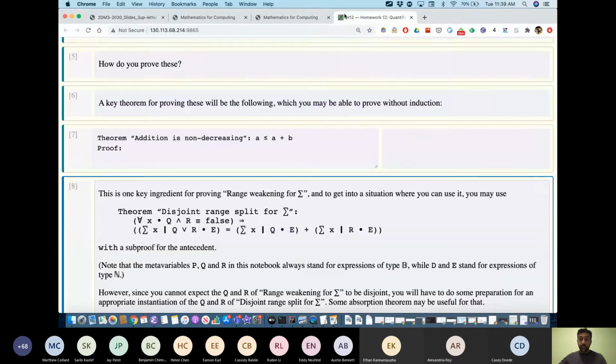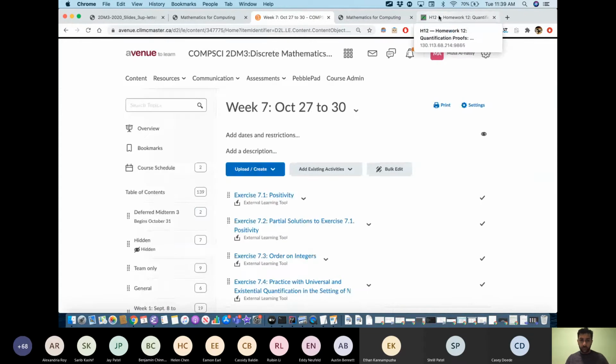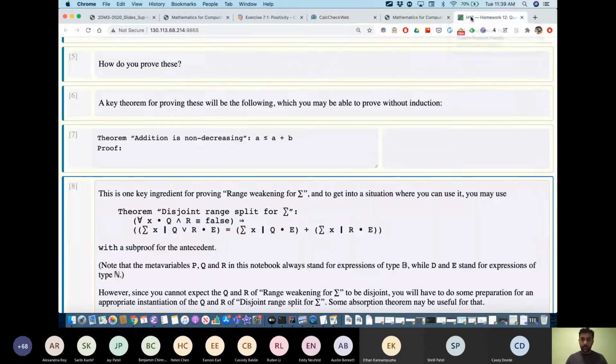Professor? Yes. Could you go over the last question in 7.1? That one was giving me some trouble. 7.1. I will find it, and then we can talk about it. But first, someone asked about positivity, so let's look at that for a moment, and then we'll come back to 7.1 if we have time. Does that sound right?